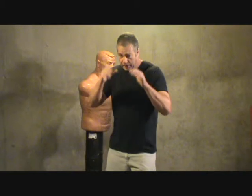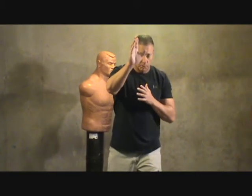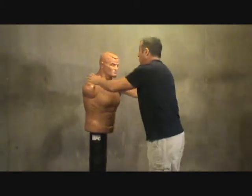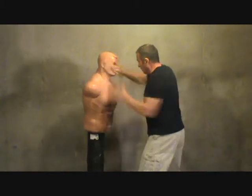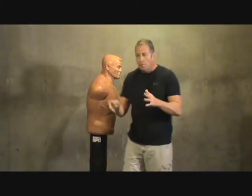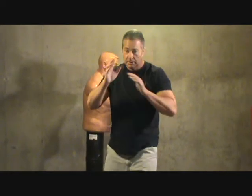But anyway, from here, again, it's elbow, right palm, palm, switch, elbow, right palm, palm. When you practice it on the bag, same thing, elbow, right palm, palm, elbow, right palm, palm. You just go back and forth until it's like tying your shoes, until you get a good rhythm going. Just start out slow. Boom, boom, boom, boom. Until you get a good rhythm going and it's like second nature.